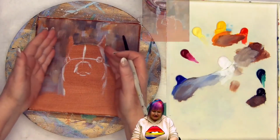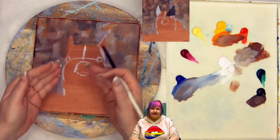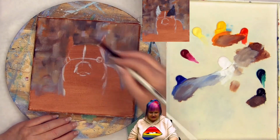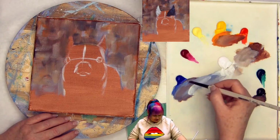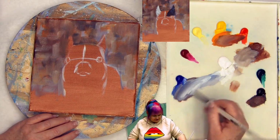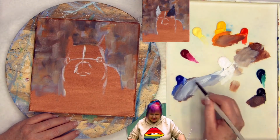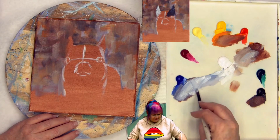So one of the first things that I like to do on the piglet is the ears, and that way I can layer the fur in little steps across him. This ear is going to be more white. Believe it or not, this ear is our gray color, which is our ultramarine blue and our burnt sienna. We're going to start with this. That's the basis of our fur. Don't you love that?